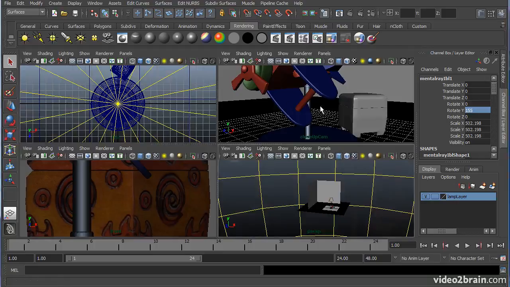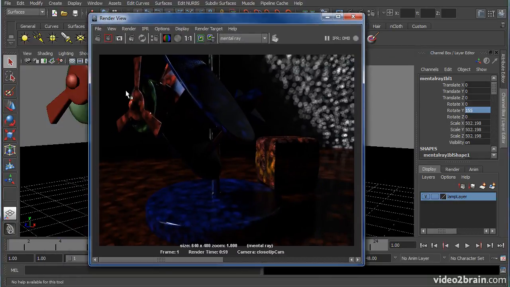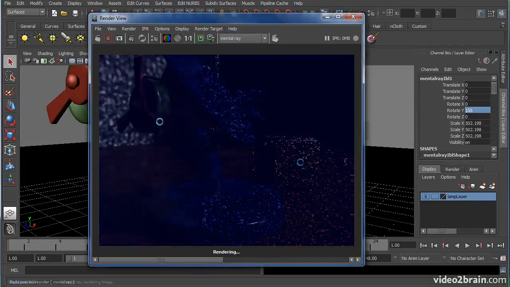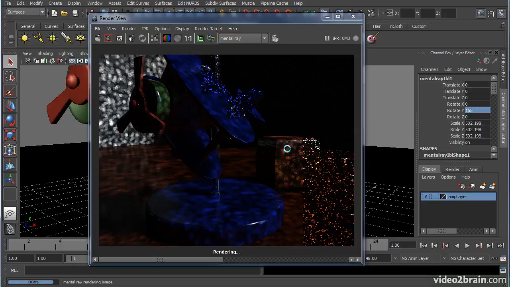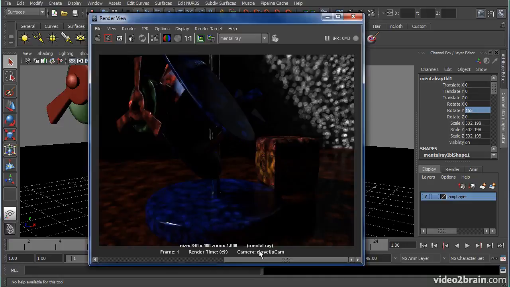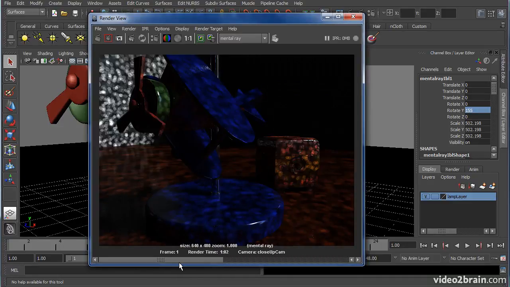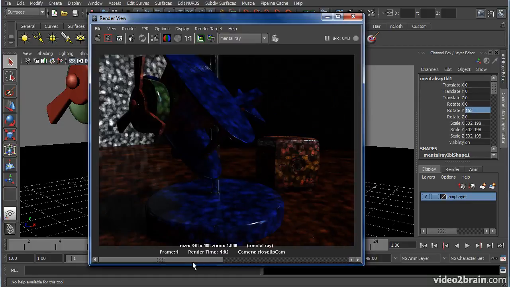If we go ahead into our camera and render this scene again, we'll see the shift in lighting occur. As the render completes, you'll start noticing, again, quite a bit of noise, and those are mitigated through the render settings, and we'll get to those in just a moment. But having a look at the buffer, you can see how rotating the IBL has changed the lighting direction. And this is the preferred direction that we'd like.